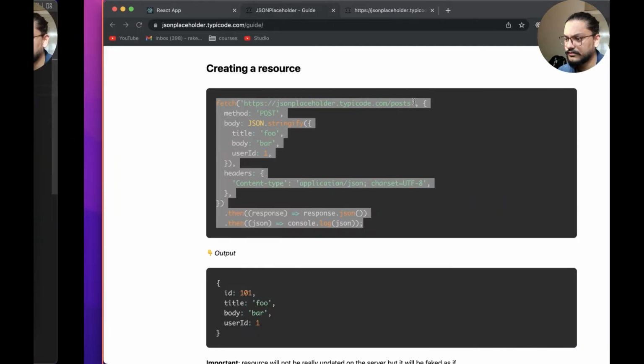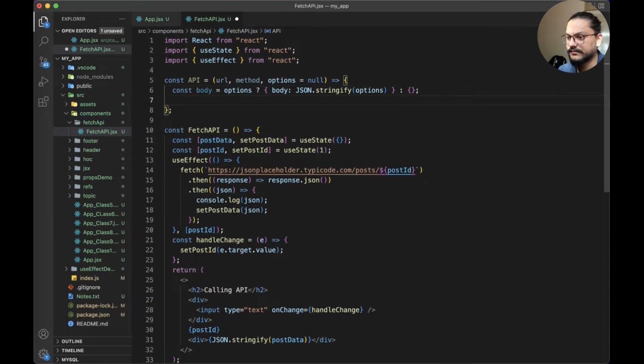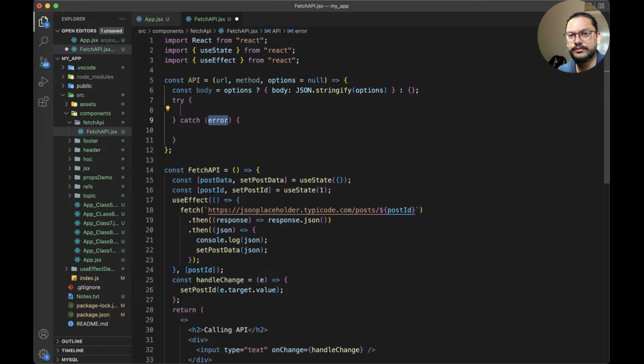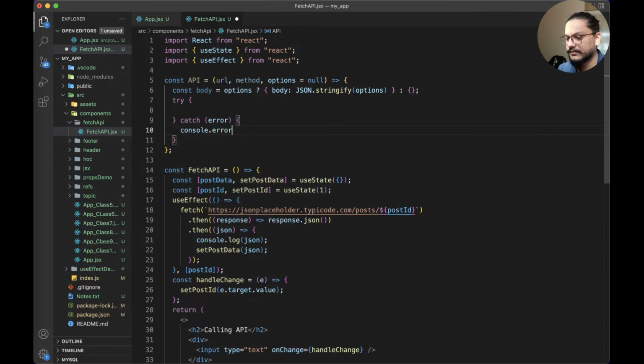You can do one way, like you can either use this way, otherwise you can also use async await, which is an ES6 feature. So let's use the ES6 feature. One thing, if you do any kind of API call, or you are writing big business logic, you should always use try catch. Try catch will always help you to know where exactly the error is in your code, if you get into any kind of error. So if you get any error, it will fall under this particular situation, otherwise you will execute your code.